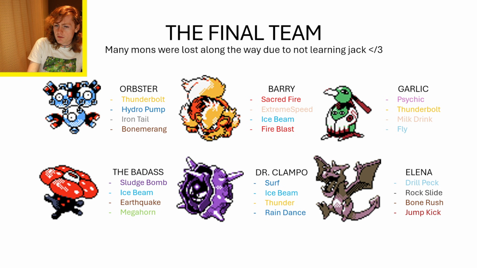And then you got Milk Drink, which is good. Garlic isn't super tanky, but it helps. And Fly's really fun, because even though it's pretty weak, you can get an extra turn of leftovers during the Fly. So that plus Milk Drink is actually quite handy. And then you got Rain Dance. So this is the closest I got to a setup sweeper in any way, shape, or form.